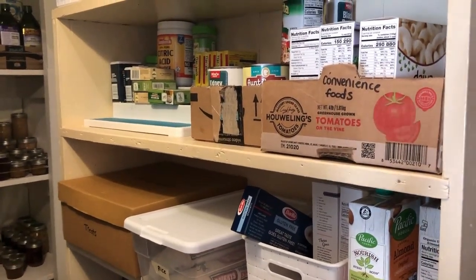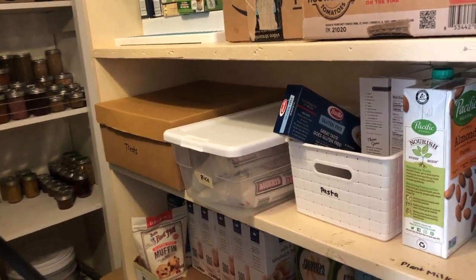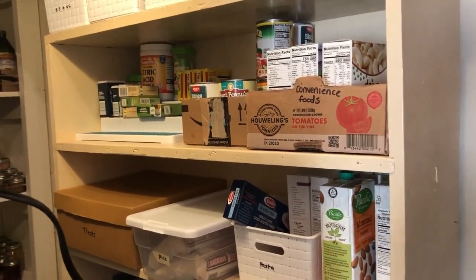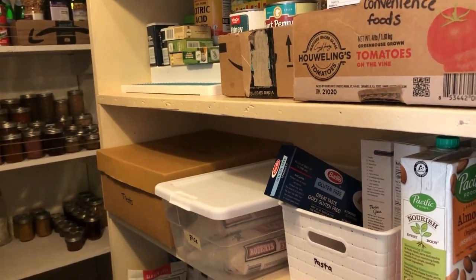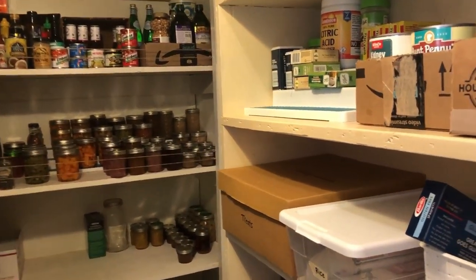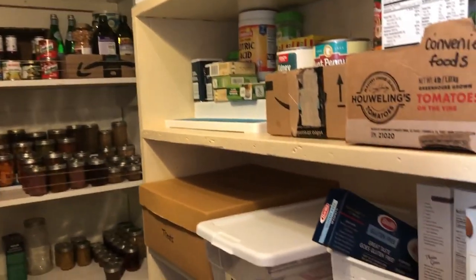The working pantry is a rotational pantry. These are foods that I come in here and get into occasionally — things like canned beans, cheap typical canned goods. If I see something on sale and want to buy multiples because it's a fantastic price and I know we'll eat it, it'll go in here. If I use something off this shelf I put it on the list and replace it very quickly. These are all things we like to have on hand in case of an emergency — we all know how crazy the world is right now and we saw grocery stores with empty shelves. So yes, we're keeping some stuff on hand as well as storing up for winter.